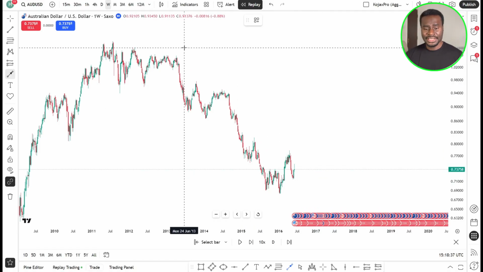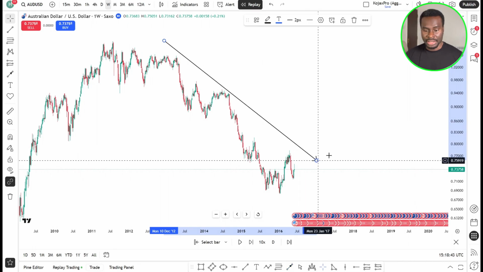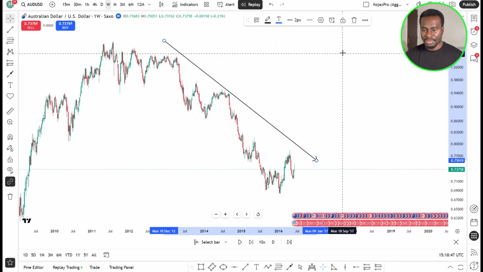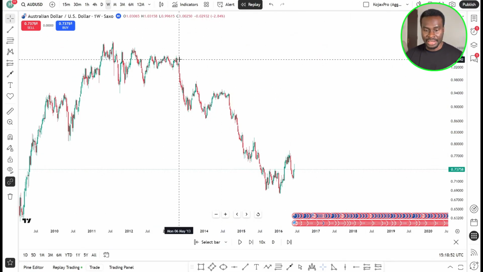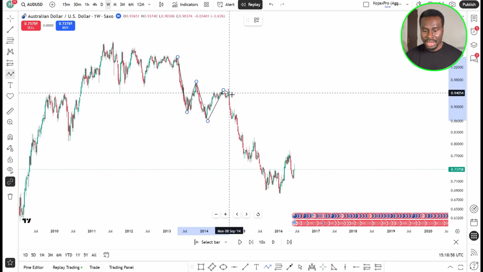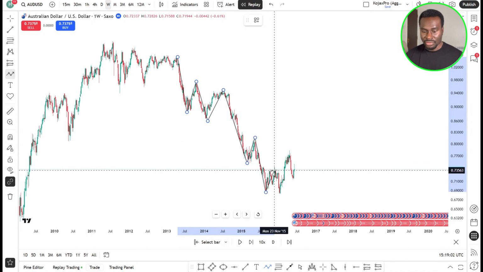For example, in this case of AUD/USD, we can see clearly that the market was all the way going down to the downside. So the market was in a downtrend, and then it made its characteristic movements of a bearish market like I just explained earlier. So it was making lower lows, lower highs, lower lows, lower highs, and it continued in that fashion, lower lows and lower highs up until this point.